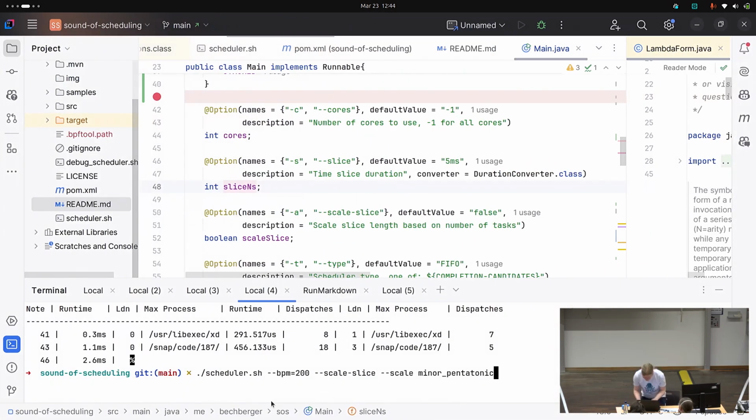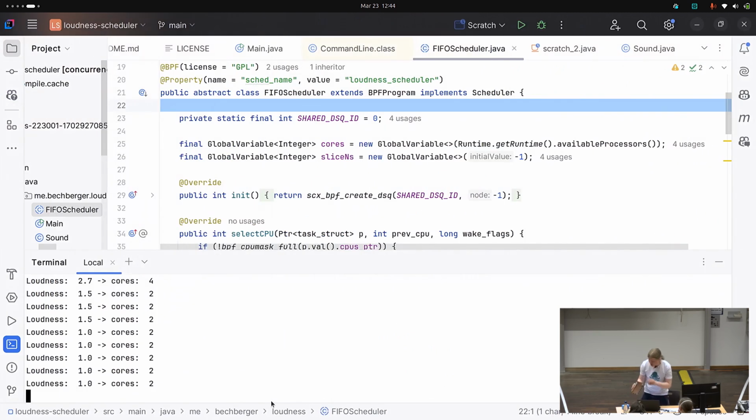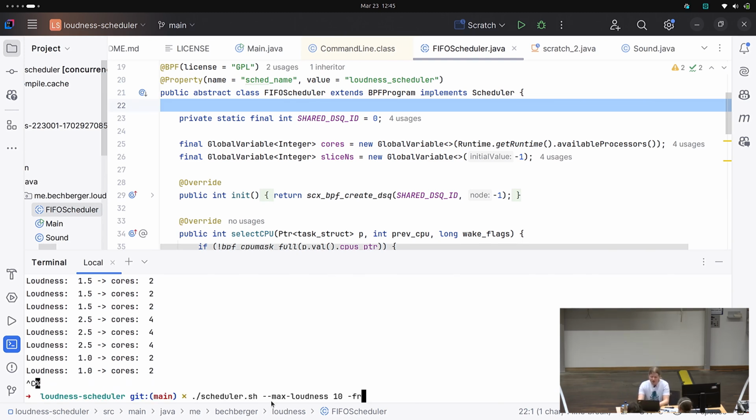Anyway, now, of course, that's a fun thing, but you might have wondered why I'm having this here. Of course, you can extend it, because why just keep the loudness? I modified the scheduler so that you can also do frequency scaling.